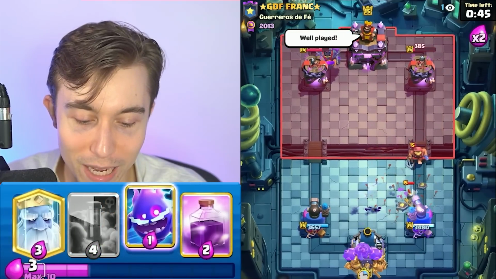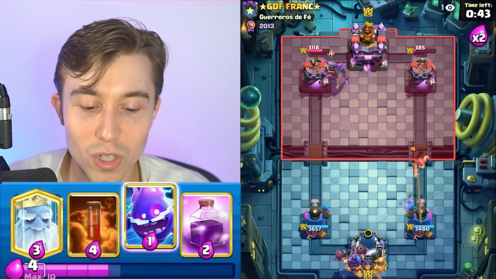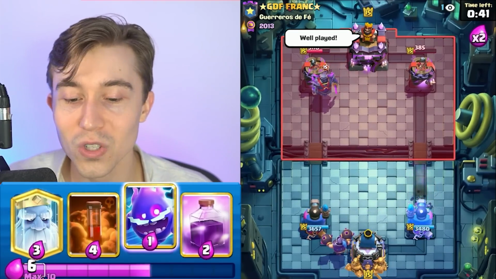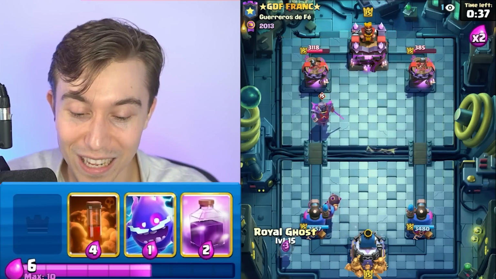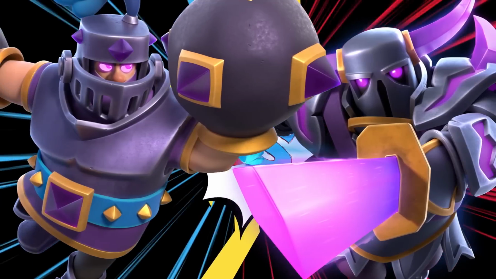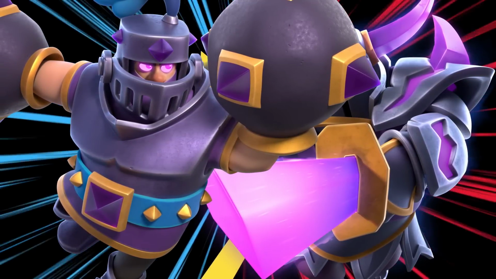We're going to go in for our Evolved Mega Knight in the back of the same side. Give him the respect. He needs it. I understand that if I don't do that, I will lose the game. Very much the Evolved P.E.K.K.A is a scary sir. It's time!